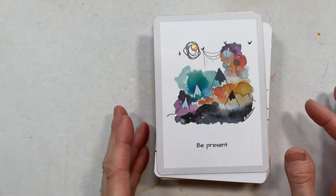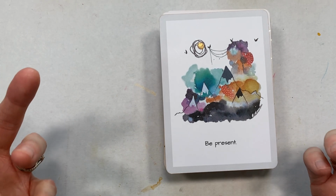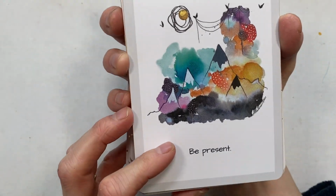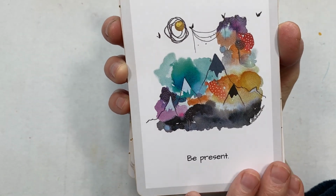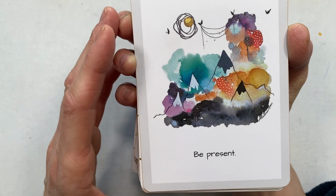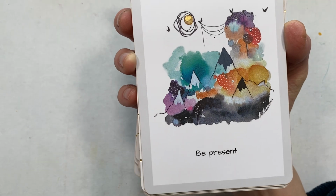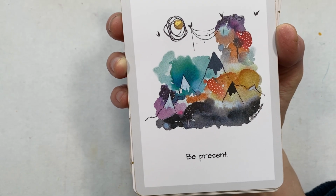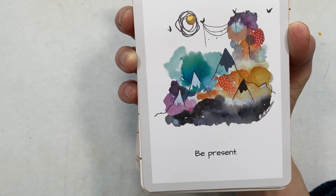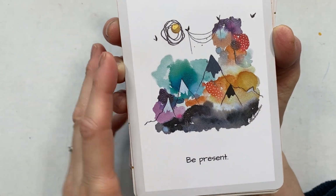Okay, that's a really good card for how I'm feeling right now, because I'm almost having this massive feeling of regret with what I just said to you in my dialogue. And it's probably the cabin fever speaking for me. Being present is really what I needed to hear right now. The only thing that matters is this moment, with me being on video and connecting with you all somehow if you're watching this. And even if there's just the slightest bit of inspiration you get from my videos, that makes me happy.